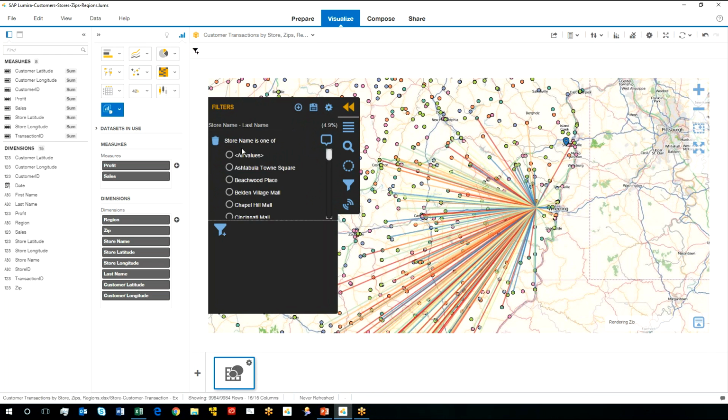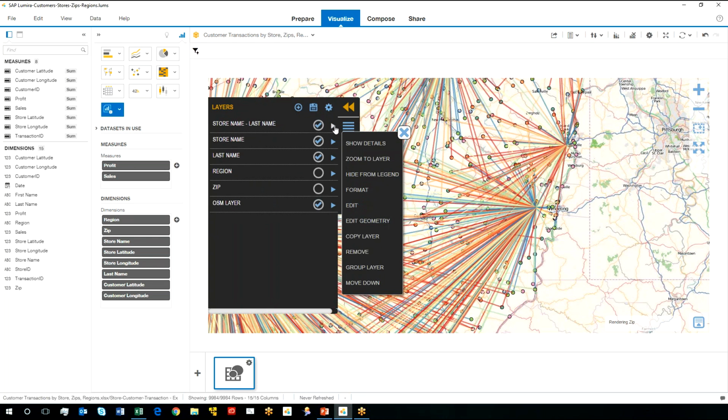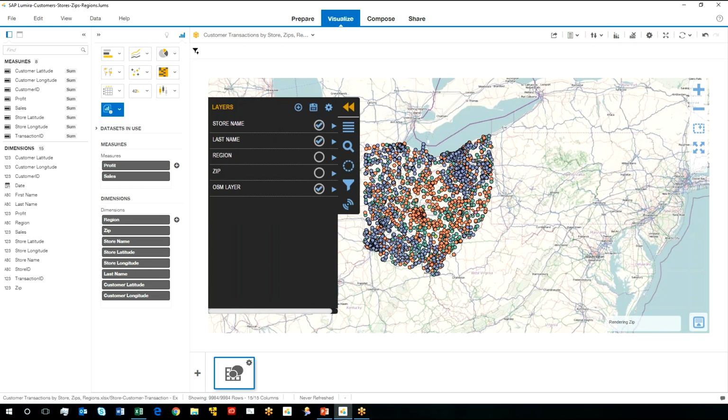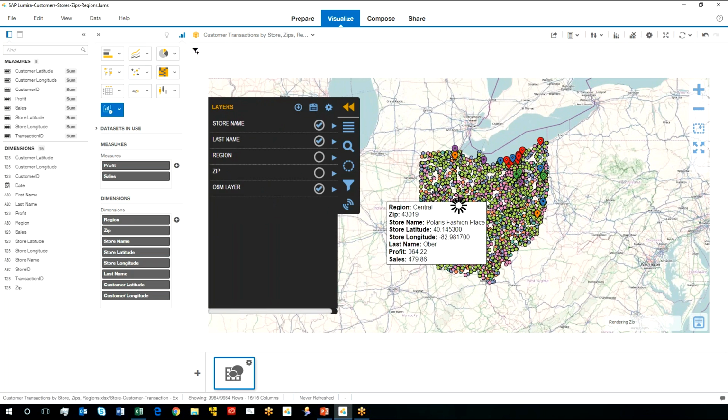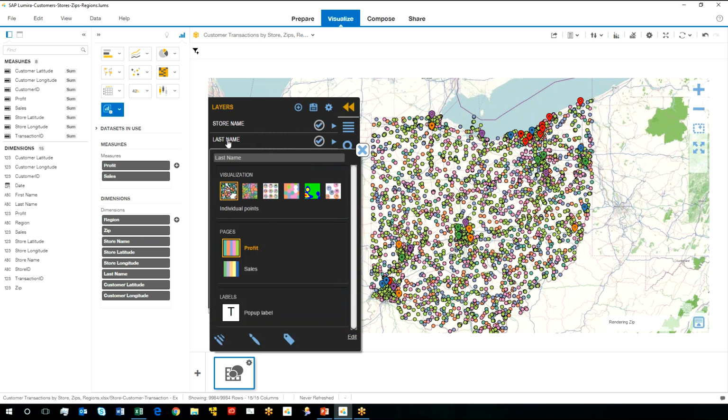All right, I'm going to go ahead and remove that filter. And in fact, I'm going to remove the entire layer here so we can move on to another analysis. And I'll remove that layer. And now we're back to our original set here. And I'm going to show you a couple other things with a more advanced point set here. I have a lot of customer points on here. So I'm just going to go in and choose the customer layer. And I'm going to show you a couple of these that I didn't show you before.